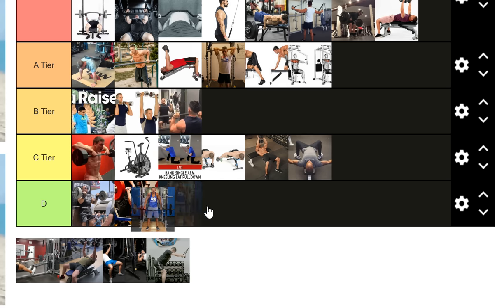The Smith machine bench press gets really disrespected. I'm not putting it in S tier because it doesn't have the most direct carryover, but it's in the same category as dips and weighted push-ups — a good hypertrophy exercise you can load heavily and push hard over time. Arguably I'd put it even above dips because the stimulus-to-fatigue ratio is better. I use it not for myself but for some very strong bench pressers I train.